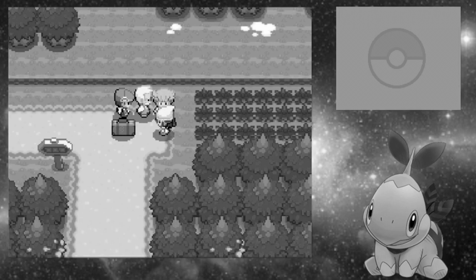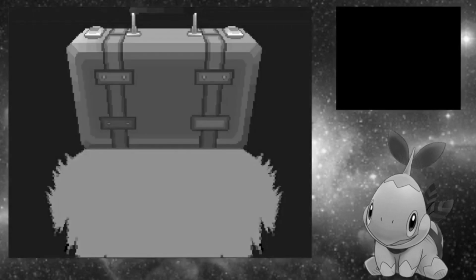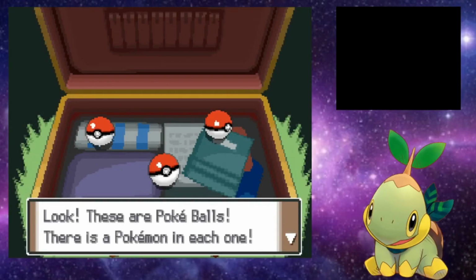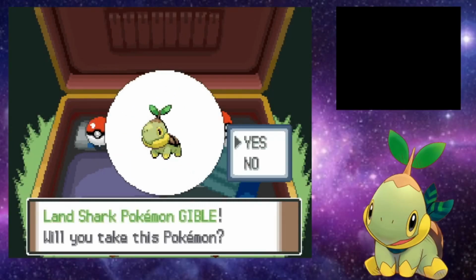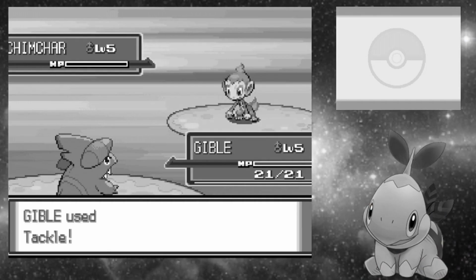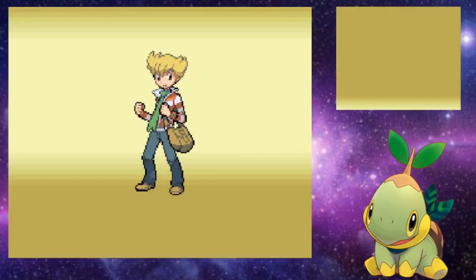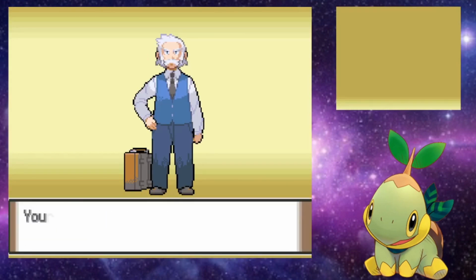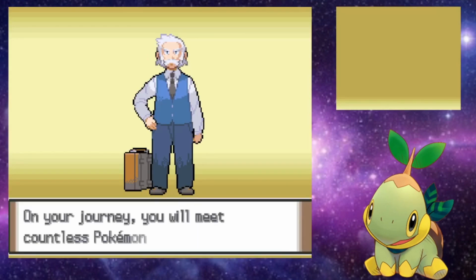I used the Universal Pokémon Randomizer to turn Turtwig into a Gible. It's really scary to hear the Turtwig sprite scream like Gible. That's the Pokémon I choose. Landshark Pokémon Gible. Looks like a Turtwig. Sure, I'll take it. Regardless, I beat up Daisy's Chimchar. Yes, that's how Chat wanted me to call him. That's fine with me. Daisy, is it? That's your friend's name, apparently. Apparently women have manly names and men have women names.